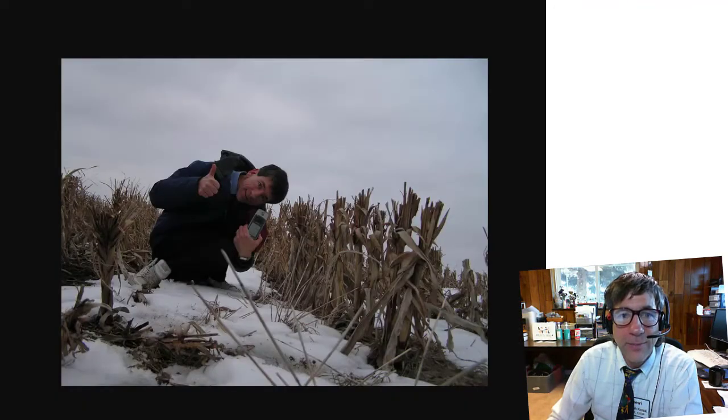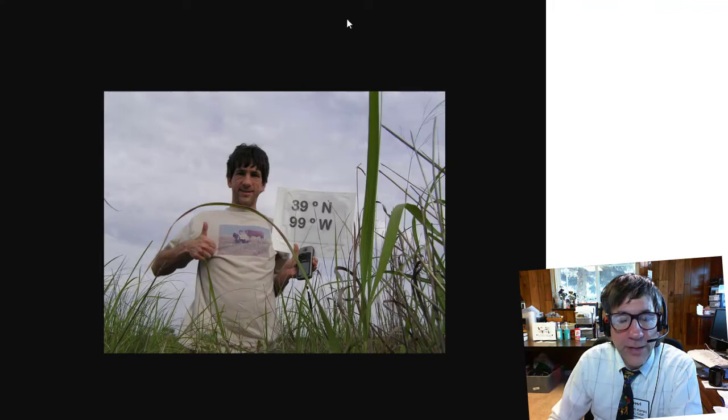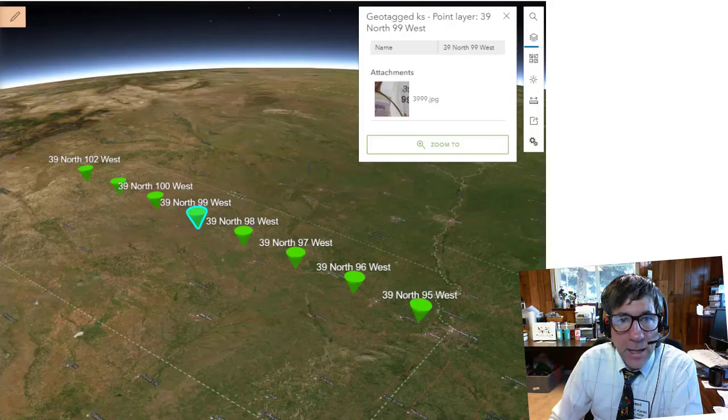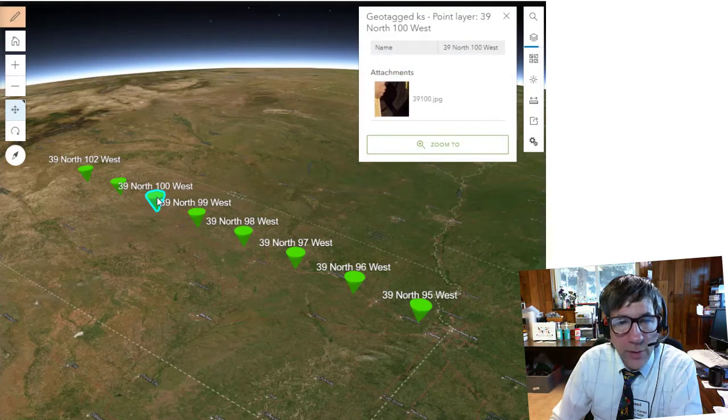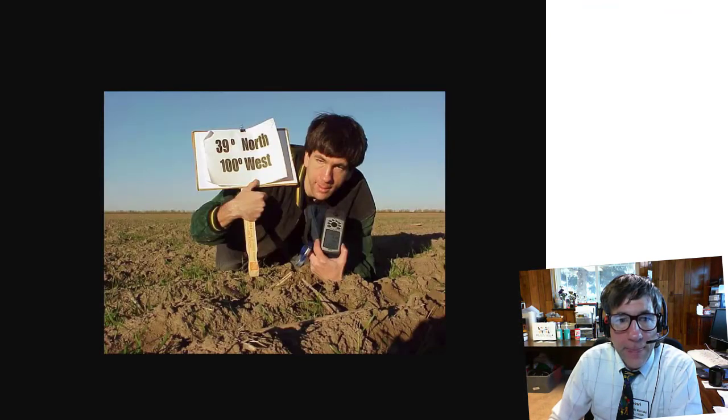39 98 here. What about there? Here it is, 39 98. I'm wearing my tie. Another cornfield, some trees still. Okay. What about 39 99? Yeah, what about that? 39 99, some more corn. Okay. Not a whole lot of terrain visible on that photograph. 39 100, let's take a look at that one.